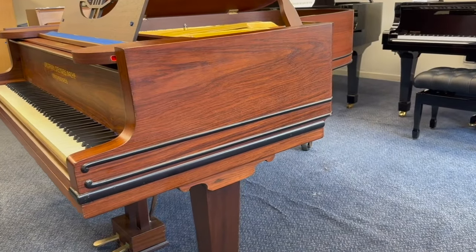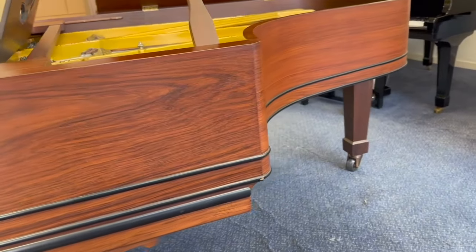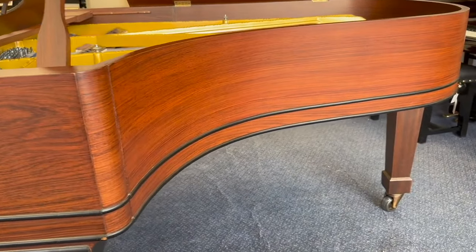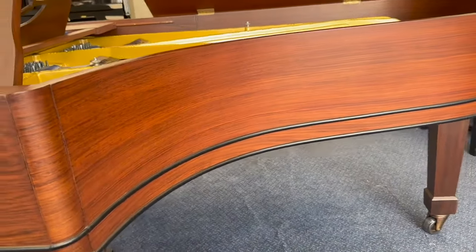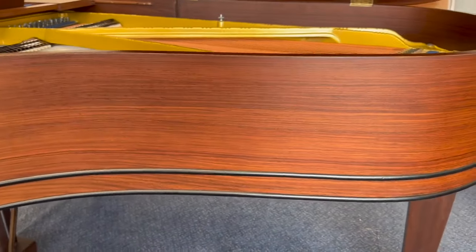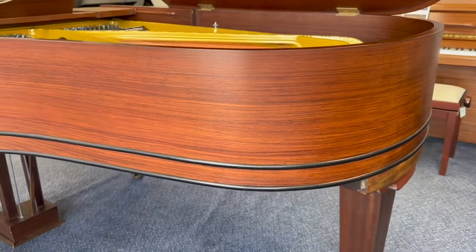The case is in extremely good condition, it's been kept well and there's no real fading on it at all. The legs are darker than the other parts of the piano, that's quite common. And this double rim line down here is typical of Steinway as well as Grotrian Steinweg. Of course, Steinweg is Steinway, that was the European name Steinweg, and they changed his name to Steinway, so there's a lot in common with the two pianos.